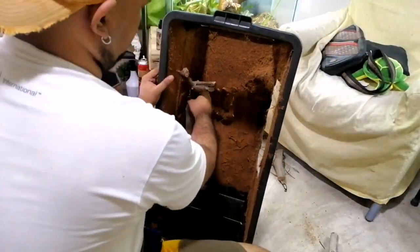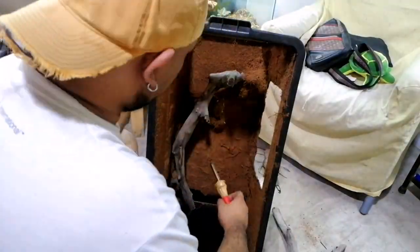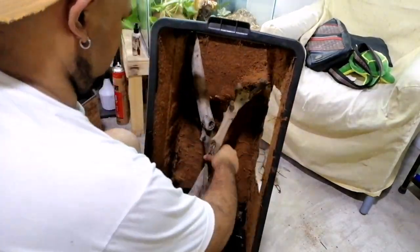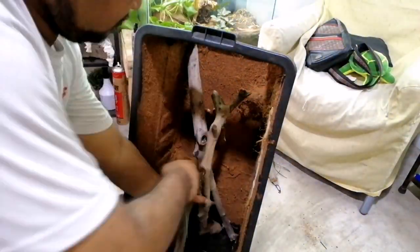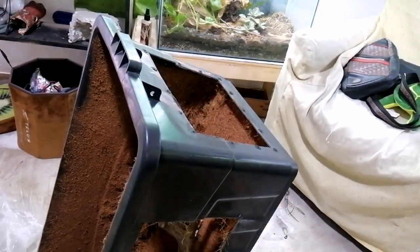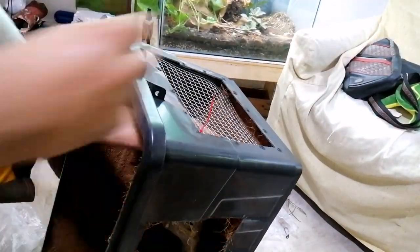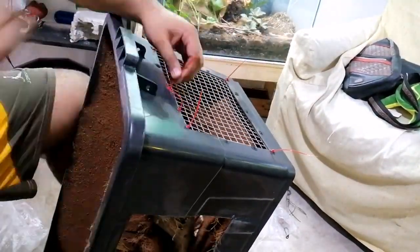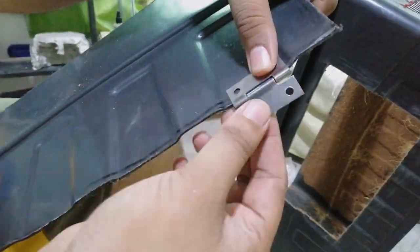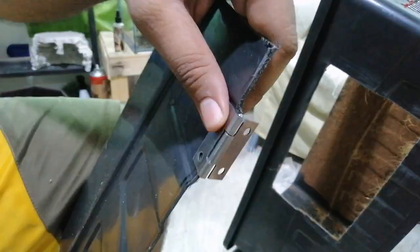To finish the background, place your woods into the desired area. No need to rush, you have to plan where to put them. For the airflow, I used a chicken wire to cover the top. I also fixed the window of the setup.